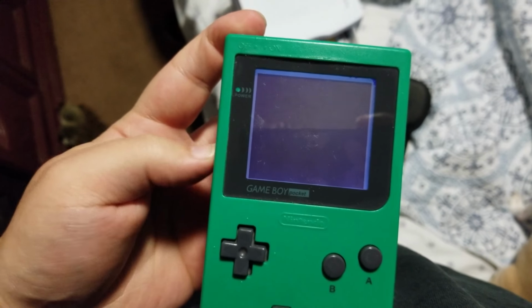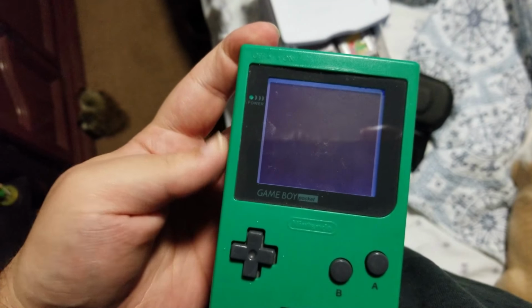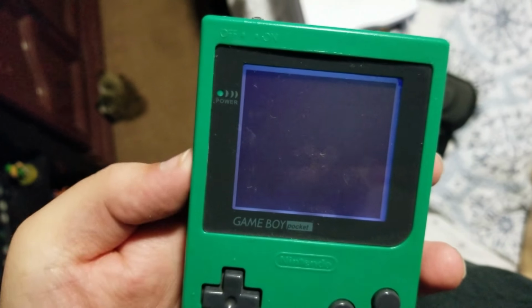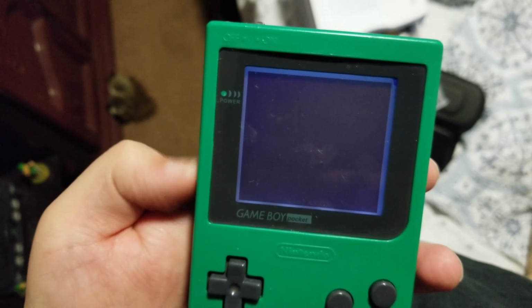You know what? It's the contrast. Maybe it's not the contrast. Maybe the thing is finally dead. Oh. Yeah, the screen. That's what I was going to say anyway. It looks like now the screen doesn't work at all whatsoever. If you look here, there's a little bit of water damage. So you can kind of see a picture, but kind of not. Here the water damage is more obvious.